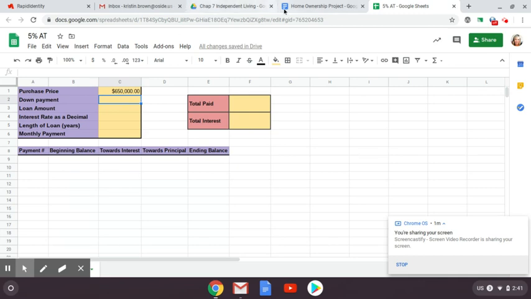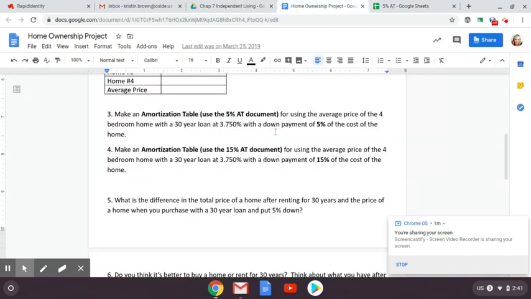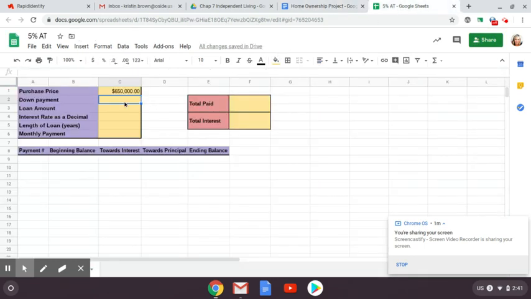The down payment, remember in the worksheet, it says the down payment is 5% of the cost. So I'm going to go to my calculator, which you can't see, but you're going to pick up a calculator. I'm going to put in my purchase price. Mine was 650, times 5%, which would be 0.05. So I can move the decimal 2 to the left to get the decimal version. And 5% of a $650,000 home is a $32,500 down payment. Your down payment will be different. Your purchase price will be different. The loan amount will be different.